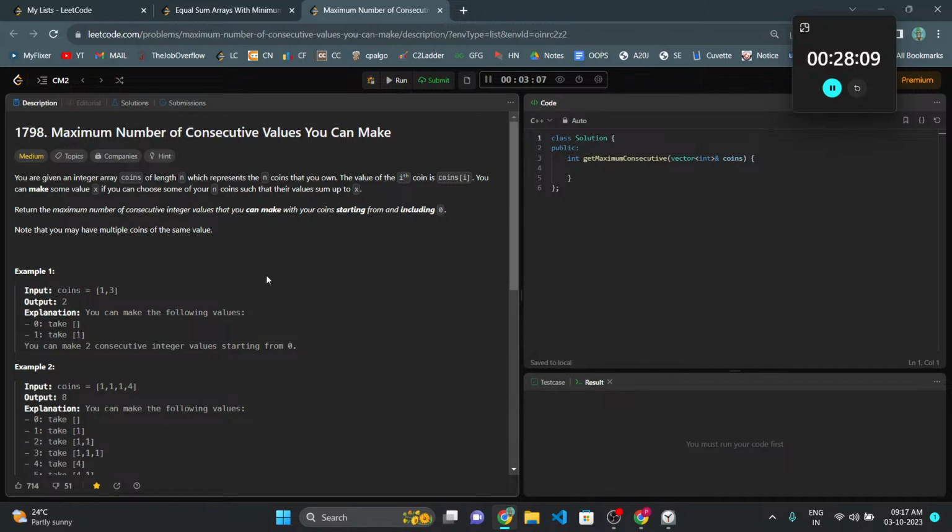So what I will do is, let's say I want to check whether 1 is possible or not. 1 is possible. 2, I can make 2 with 1. Okay. Hmm. How can I do this? So what I want to do is I want to calculate the maximum number of consecutive integer values.